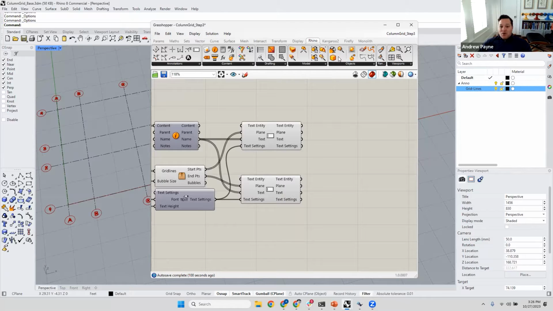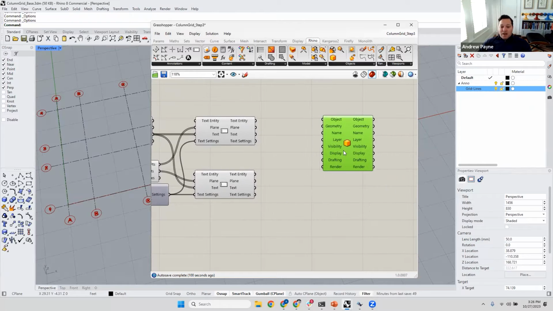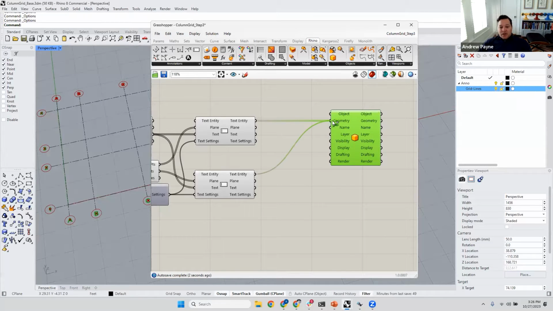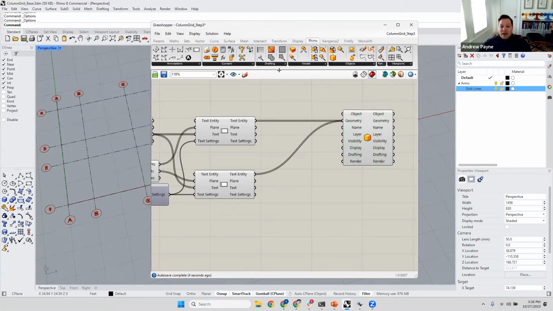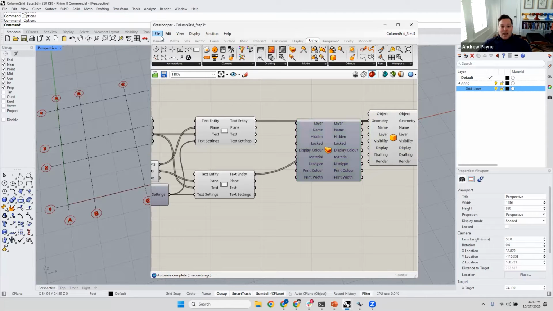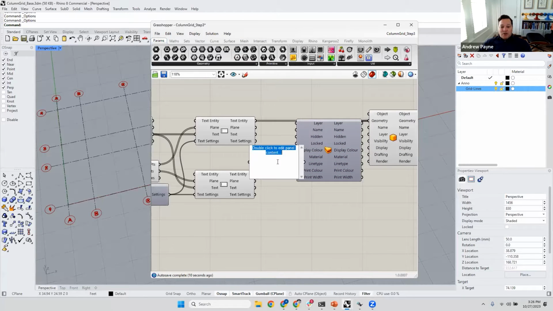So again, we're just going to go to our geometry objects and our model object, and the geometry we want to assign is the text entity. I can hold shift down for both of these because I want them both to go on this layer. And I can add a new model layer component and assign a name called Anno Bubbles.